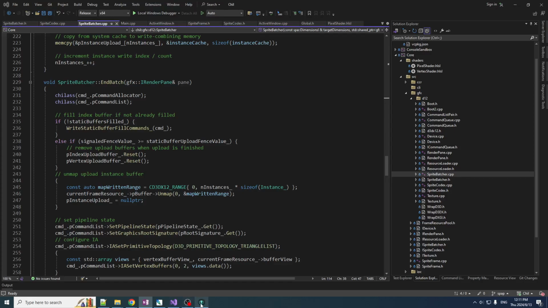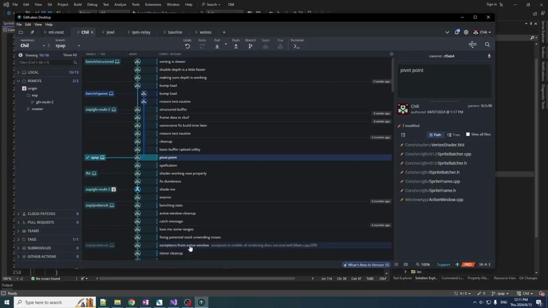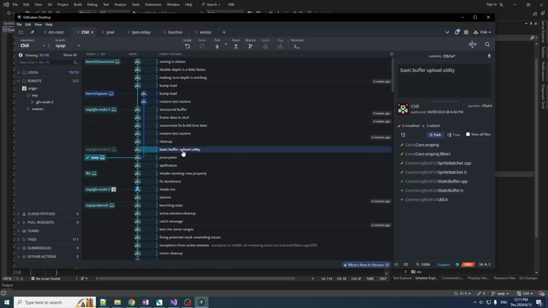not to use structured buffer or constant buffer for that data, and just to put it all in the per instance dynamic upload. But that being said, let's just do a quick review of what it took to actually do that experiment. So I now need to upload more data. And at this point I figured I should make a class to encapsulate the process of creating a static buffer, creating an upload buffer, and copying from the CPU to the upload buffer, and then issuing a GPU command to copy from the upload to the static buffer.